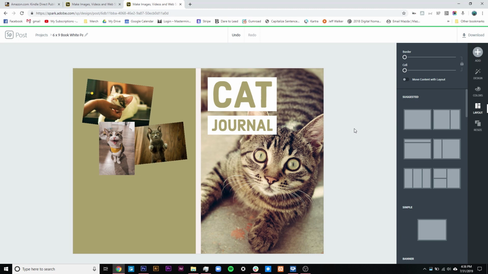Now, I do have a course that has all of the information I know on this tool, and I'm adding to it. Currently, it's just focusing on print on demand as far as apparel, but I will be using it for KDP and some other projects in the future as well, because I have so much time inside this tool. I definitely haven't seen anyone else talk about how to get multiple images in here and manipulate them the way I have found. So I think I have a lot of cool tips and tricks to help you use this tool and create more competitive designs quickly and efficiently for your print-on-demand business.